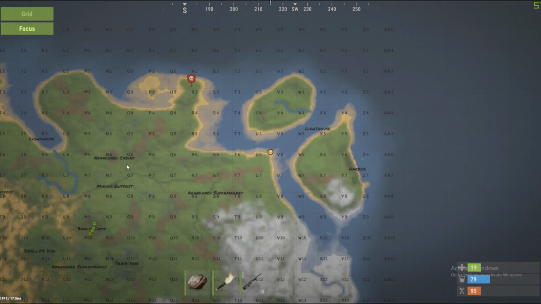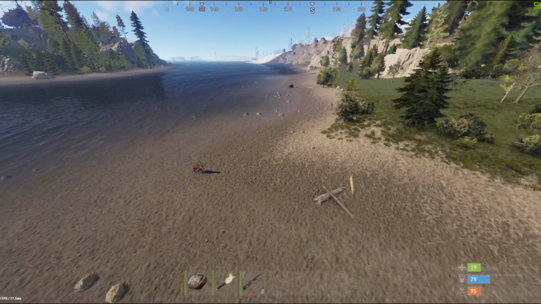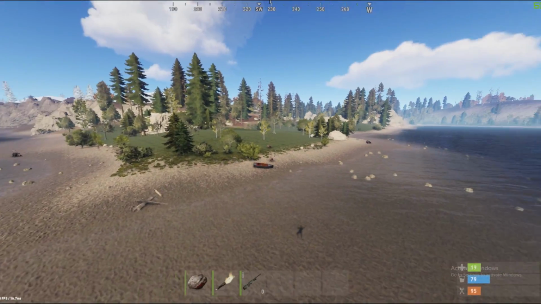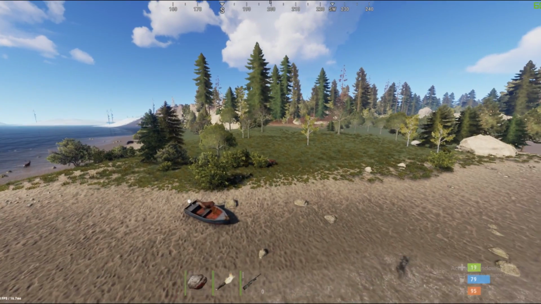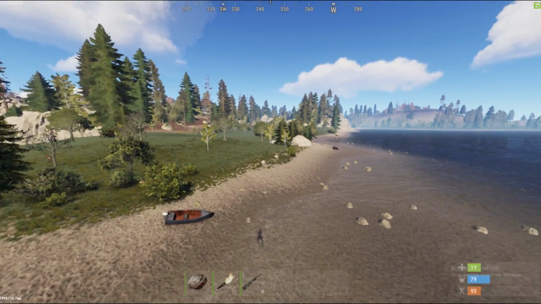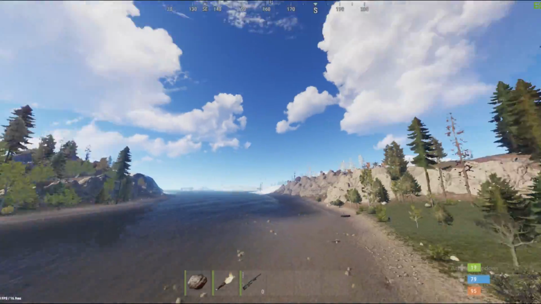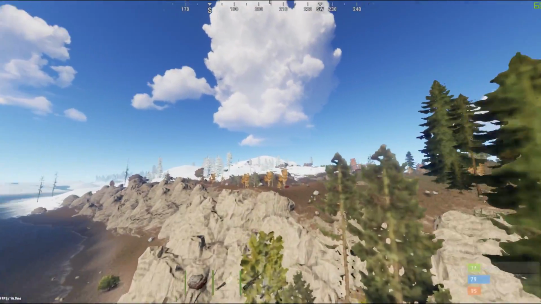Your map will still look horrible, but if you rejoin, that will also look better. Anyway, that's why it might look horrible when you're running both at the same time. Just manually put it back to a higher setting, rejoin the game, and you should be fine. So we are admin. Let's fly to a place that has radiation and see.